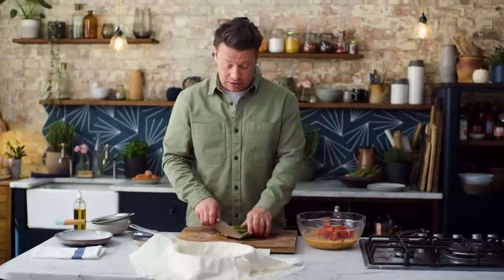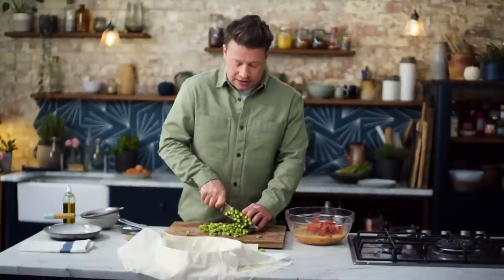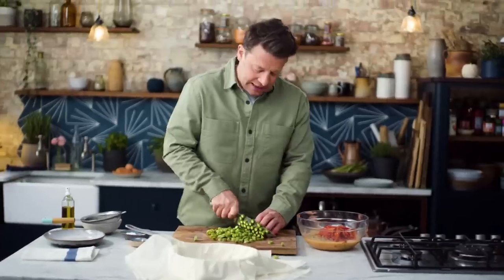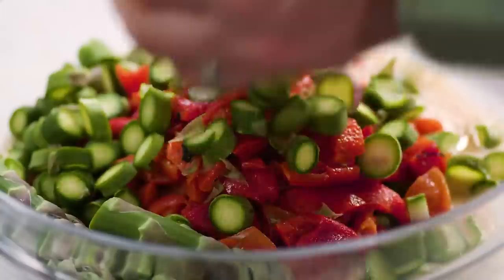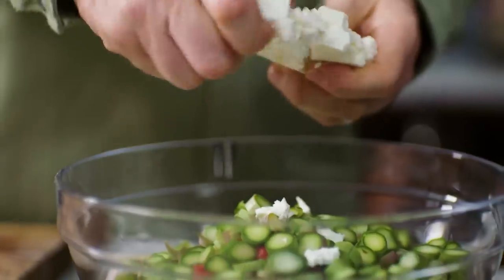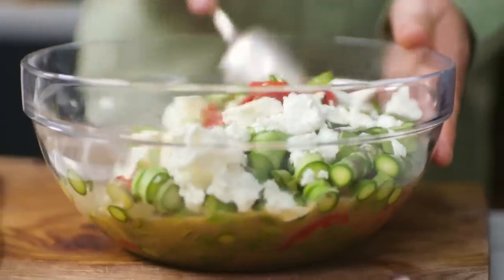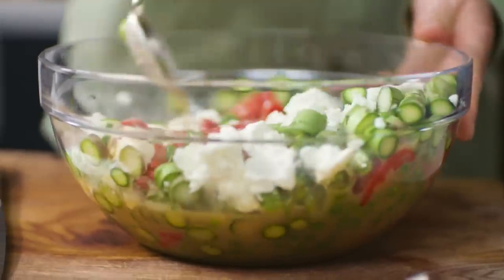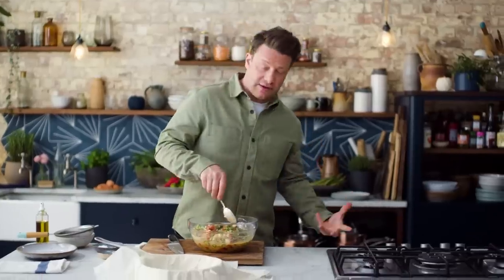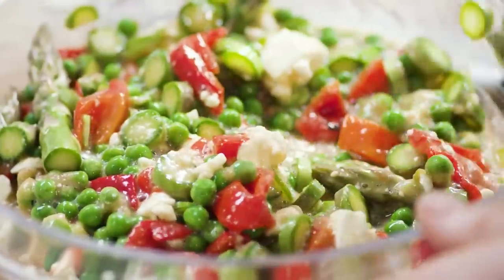Asparagus is great — I love asparagus, super healthy. Trim off the end, just slice up the asparagus stalk about half a centimetre thick and then keep the tips — just throw it all in. Last ingredient is feta, which acts as a seasoning; it's got that tang and saltiness, absolutely beautiful. Give it a nice little mix up. It's a really good principle — you could use lovely spinach, fresh or frozen, you could use lovely herbs, you can mix up the cheese.